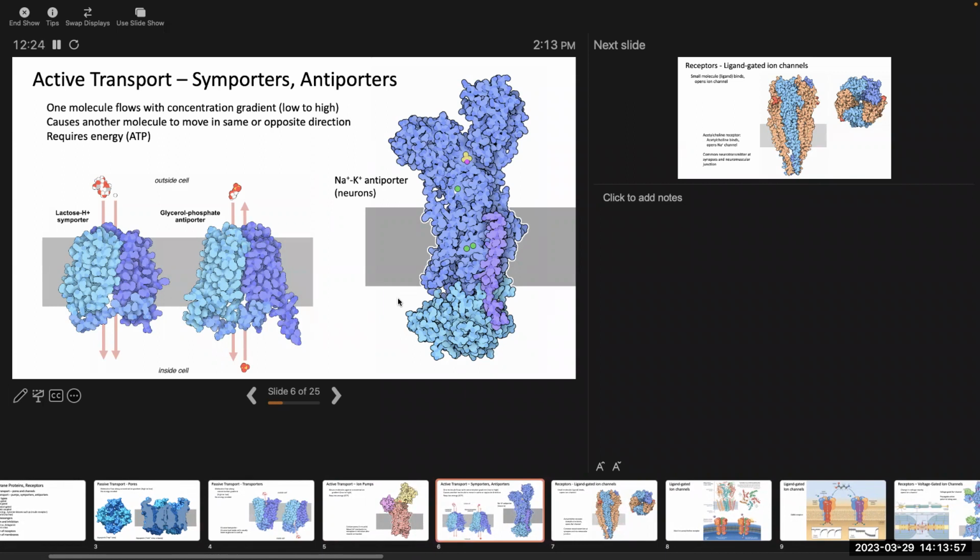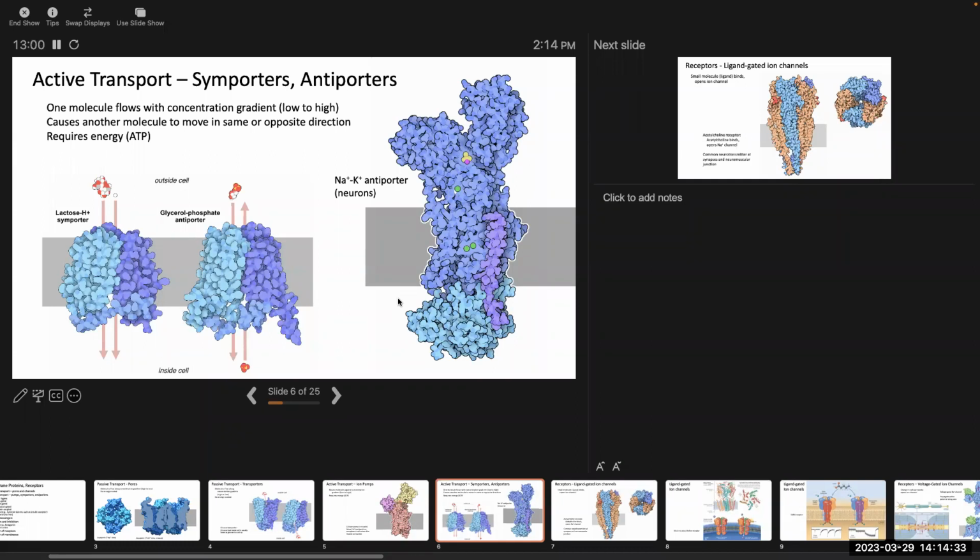And then there's an example of that in the lower left. There's the lactose H+ symporter. So that's going to bring lactose, which is a sugar found in milk, into the cell. For those people who are lactose intolerant, you're probably familiar with that. And it also moves a hydrogen ion, H+, and has to move these things together simultaneously. And again, it uses ATP to generate the energy to move both the lactose and the hydrogen against their concentration gradient from the outside of the cell into the cell.